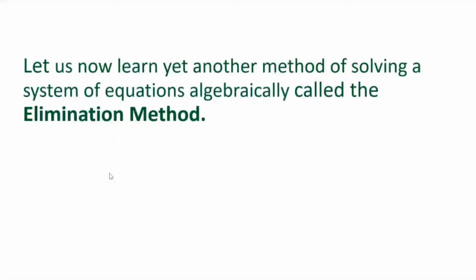So after the substitution method, we will learn the elimination method also. Elimination method is again a simple method in which you are eliminating one of the variables. You take the two equations simultaneously, and then from both of them, you eliminate one of the variables by making the coefficients of one of them the same, and then you get the value of one variable. You substitute that value in the first one, and you get the answer for the first variable also. So let us see the method.